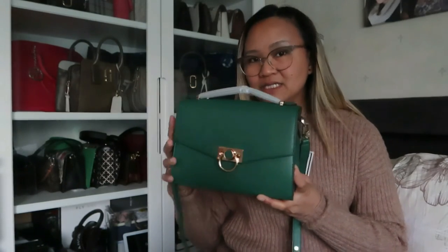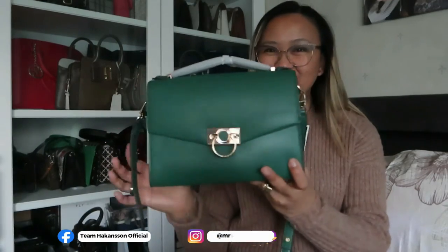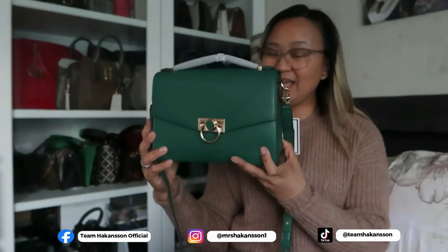And I don't know if they still have this kind of color or this kind of bag. So there you go. What can you say about the bag? Do you like the bag?